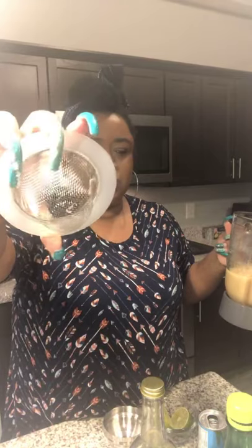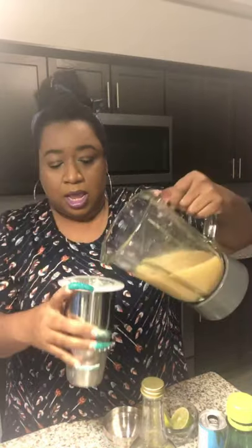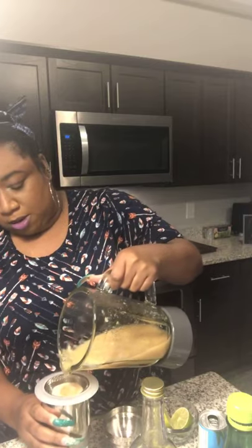I got my shaker and there's ice already in here. I have a little strainer because I don't want any of the pear skin to go in. This is actually meant to catch stuff from going down your drain, but I bought a new one and I'm using it for cocktails — it's now part of my mocktail toolkit. I'm just going to pour the puree through the strainer to keep the pear skin out.